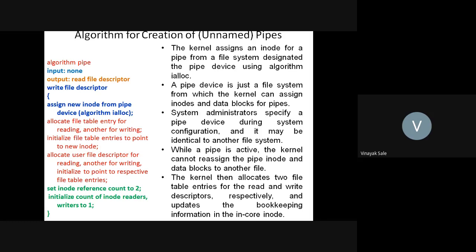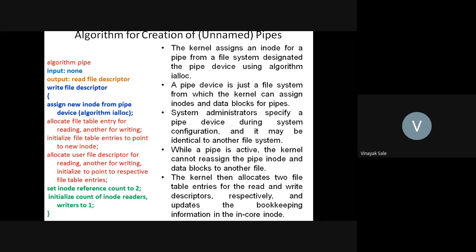While a pipe is active, the kernel cannot reassign the pipe inode and data blocks to another file. That is, whenever a pipe is active for the execution of a file, during this time the kernel cannot reassign the same pipe with inode and data block to another file.